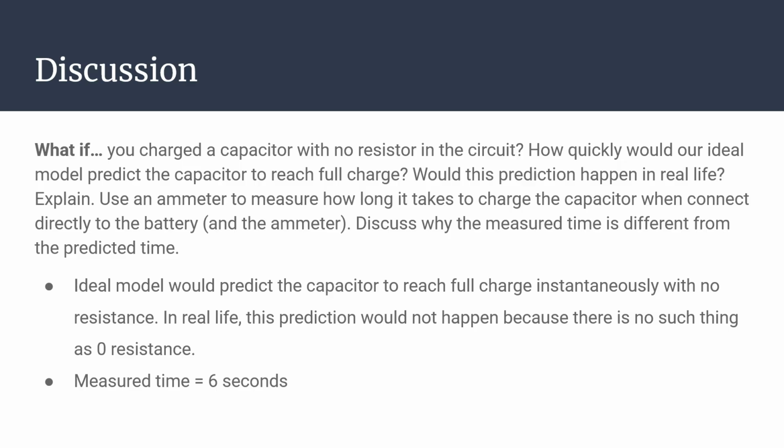In real life, this prediction would not happen because there is no such thing as zero resistance. Even with the wires, there is some small resistance associated with them. And when we used the ammeter to measure how long it would take to charge the capacitor, it took around 6 seconds, which is longer than what is predicted in the ideal model.